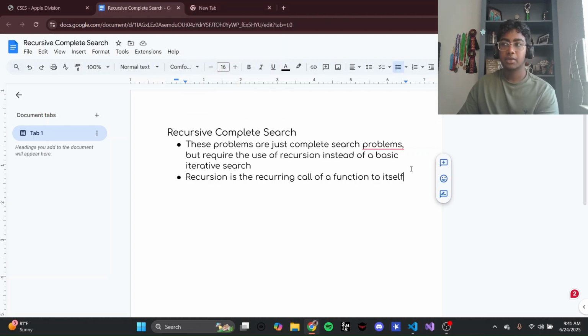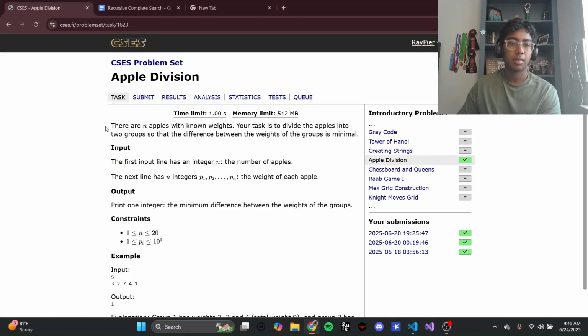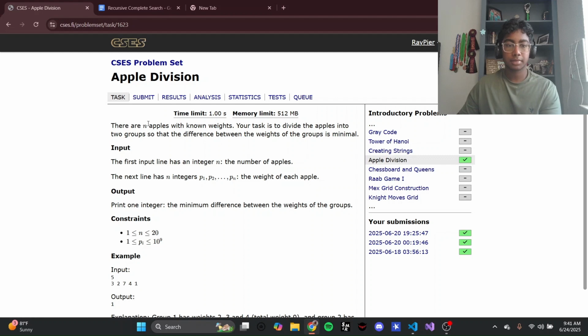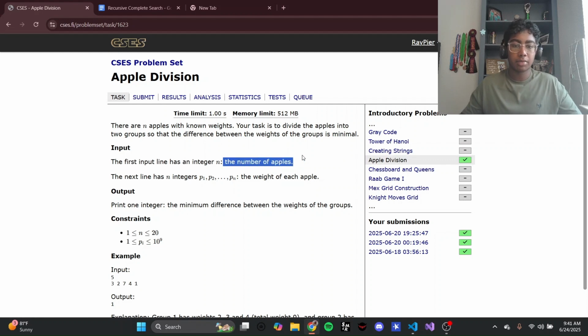Okay, so now you know what recursion is. Let's see how to apply it to this problem. This is an easy problem that I got off of a useful guide, and you can find it there too. The problem is pretty simple. They give you a number n, which is the number of apples, and then the next line is an array p, which is the weight of each apple.